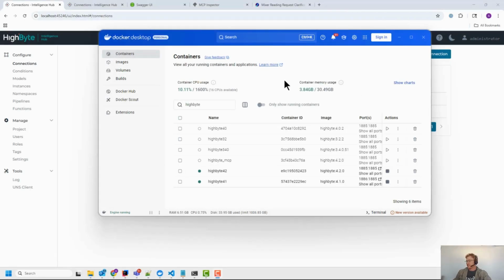I am on the video circuit, so that must mean we're about to release 4.2. It's jam-packed full of features, and I'm going to cover some of those, and other team members will also fill in with videos. But in this video specifically, I want to talk about parameter passing and how that's changed in 4.2. Now, if you're not a prior user of HighByte, you can probably skip this video.